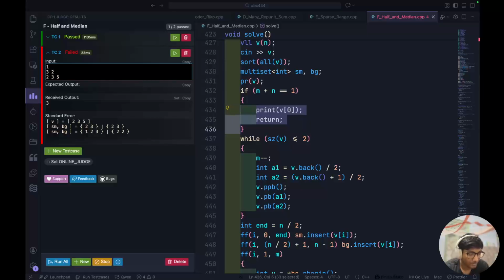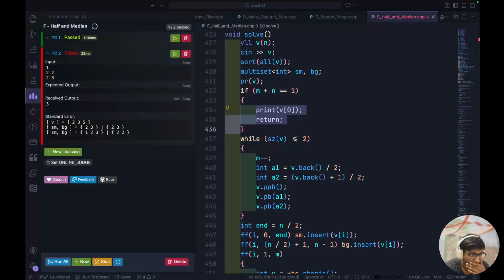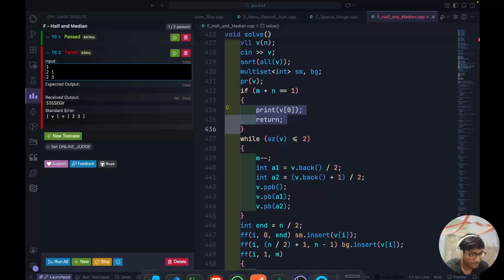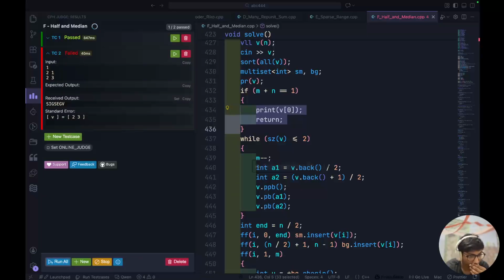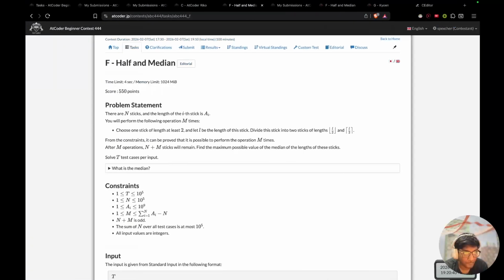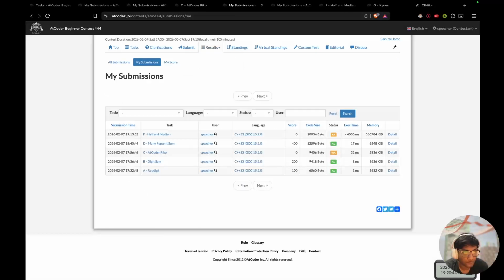So what if this is not two elements only? No, I think this may pass. So runtime error.